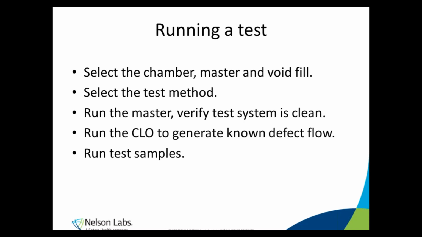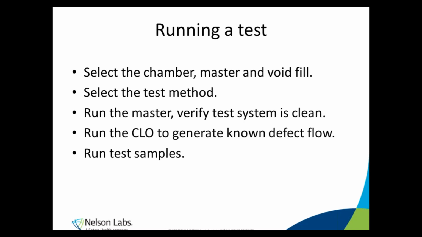The first step in the test is to make sure the instrument is free of residual mass. Remember that the mass in the system will look like a leak to the instrument, so we have to verify the system is clean and dry by running the master. We know that that master is solid metal, it can't leak, so if the master fails the test, then we need to clean the system. Once we have the master passing, then the system's ready to go.